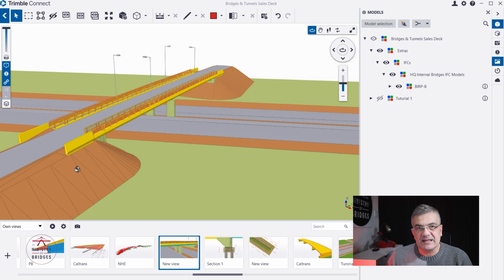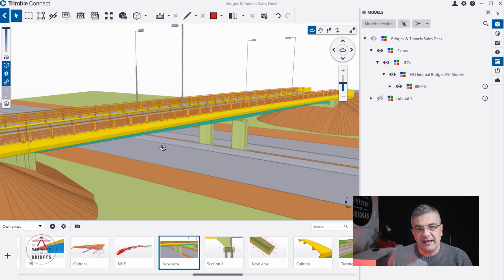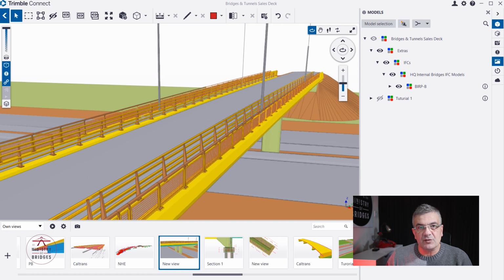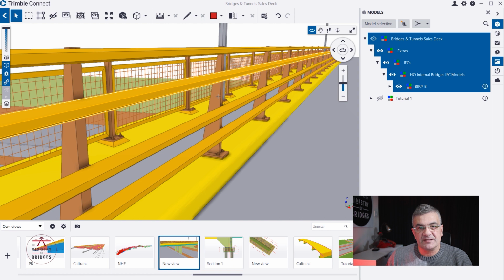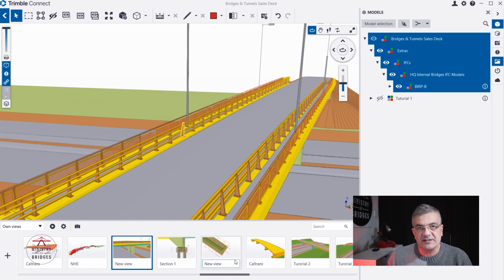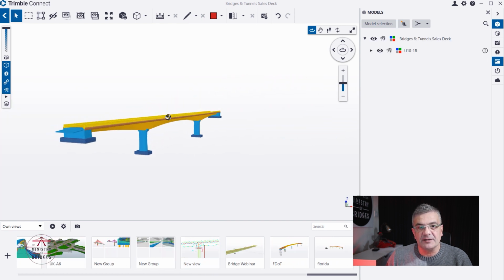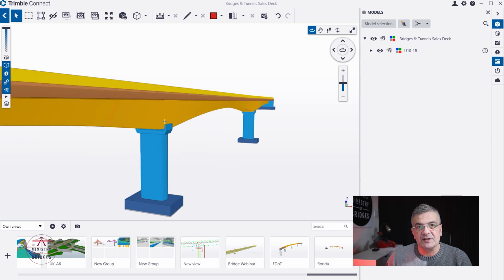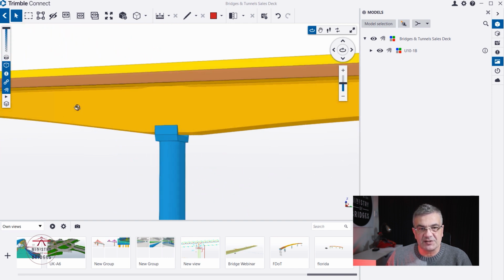Let's start with some examples of what Bridge Creator can do. Bridge Creator can extrude, constrain to any road line, or place objects constrained to those lines. Those lines can be a LandXML file, a construction line, or even lines imported using the Grasshopper component for Tekla Structures.